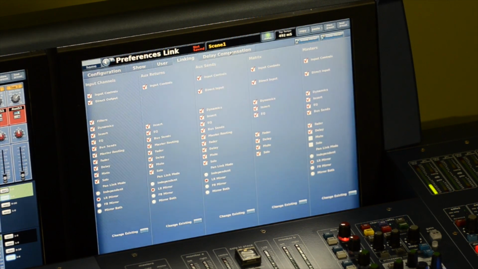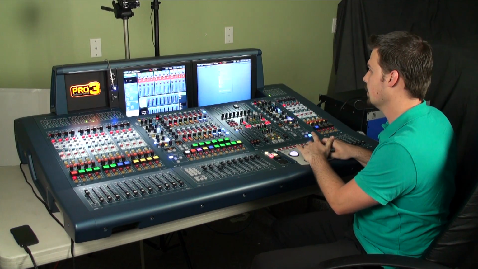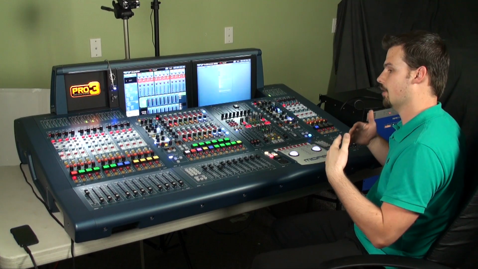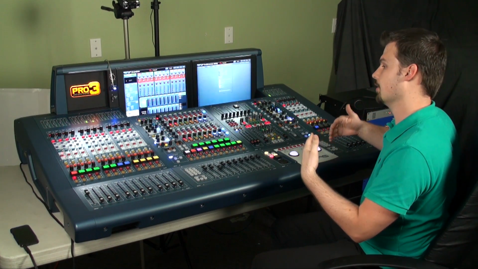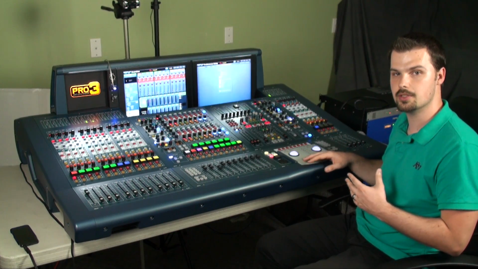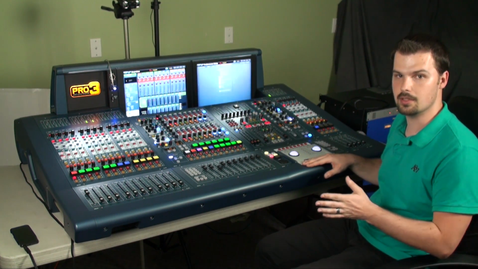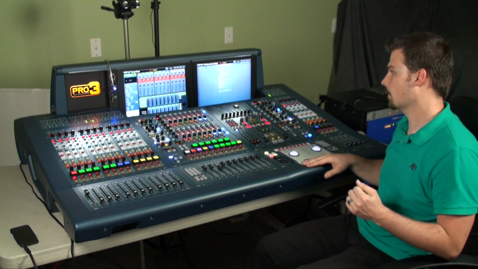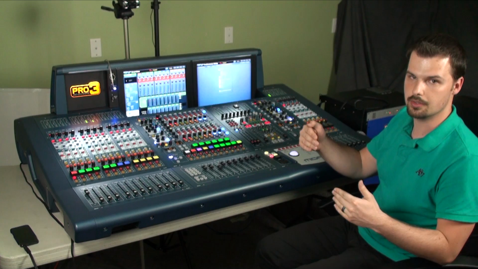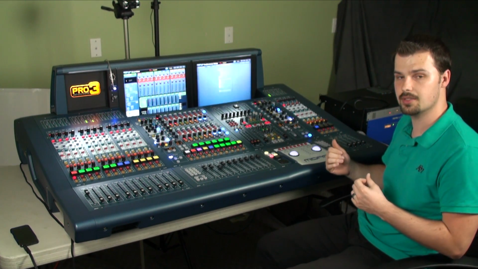And the last one here, the last tab, is delay compensation, which is where you can select if the console will delay all of the audio so that it comes out in sync with the audio that's been processed. Any audio that gets processed through the effects processor or through an external send and return is obviously delayed because of the electrical path that it must take. So the audio that goes straight through needs to be delayed slightly so that the audio being processed comes out at the same time. This can cause some issues.